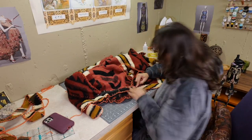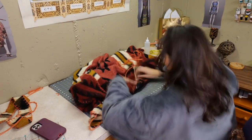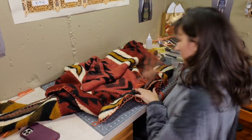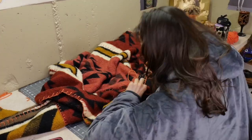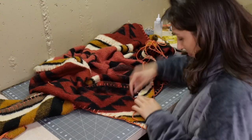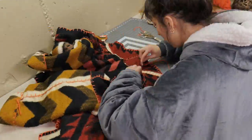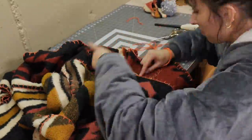All right, so I figured out a way to do the collar all together. I kind of just did it on one side. So I sewed through three pieces of fabric. And then on the back side, I weaved in or crocheted in the edge of the string to make it look like there's a blanket stitch there. So I think that was pretty dang smart of me. Not to toot my own horn or anything.